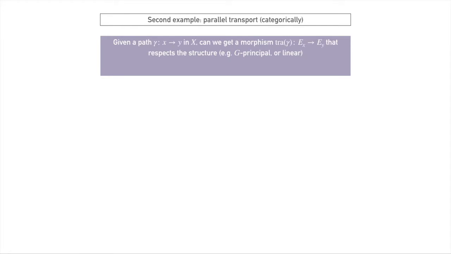So what is parallel transport and how can this lead to the definition of a connection? Here's the idea: Let's assume we have some path in X and we have some bundle over X. This could mean a principal bundle, a fiber bundle, or a linear bundle—we could mean kind of anything at this stage. Given a path, can we get some morphism between the fibers that respects the structure of our bundle? So if we've taken a G-principal bundle, can it respect the G, the action of our group? Can it respect the linear structure if we've got a vector bundle?